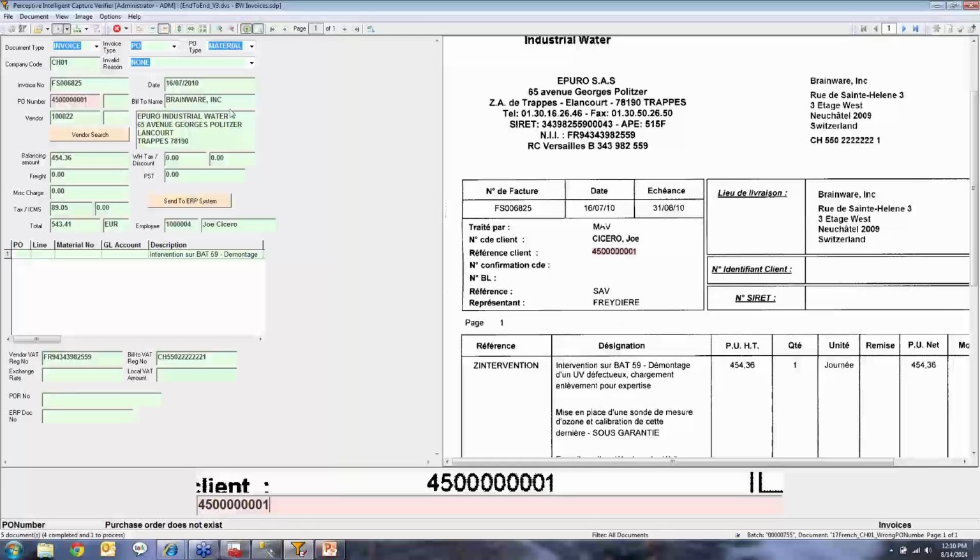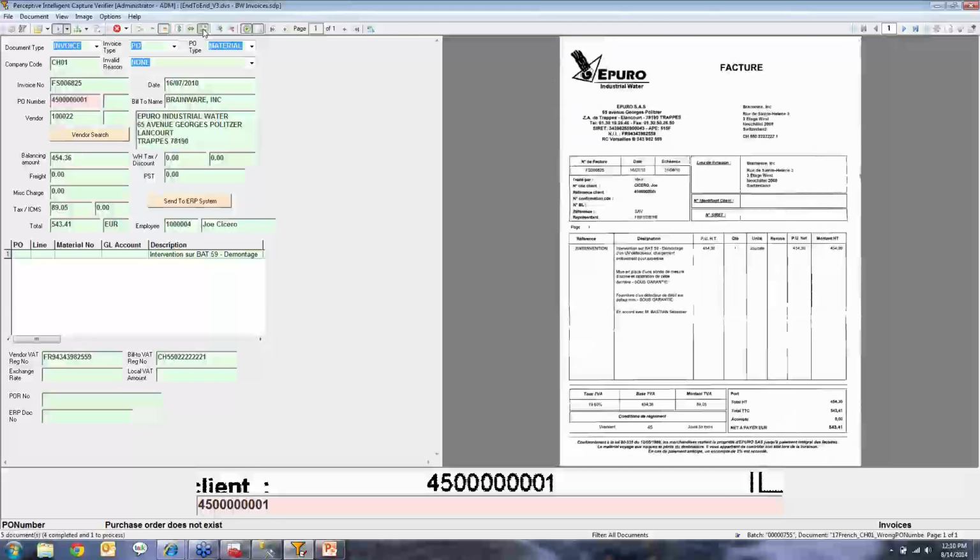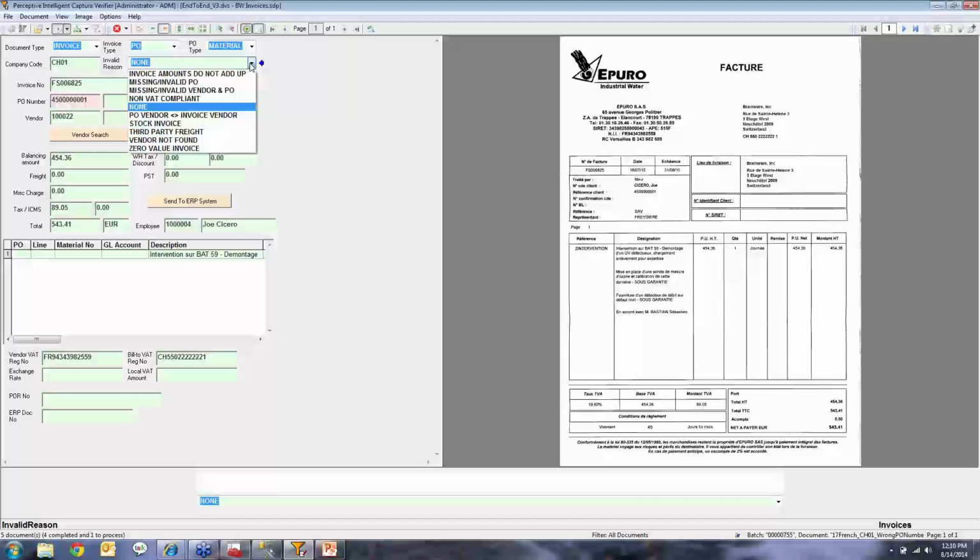And so I have this invoice with a purchase order number on it, but I don't have any record of that purchase order in my ERP system or in my system of record. So this, again, like the earlier example, I don't want to make a correction here because that is the correct purchase order number, but I do want to send it to a workflow queue for somebody to look at this to figure out why I don't have a purchase order for this invoice because it has a PO number on it. So again, I'm going to flag that.